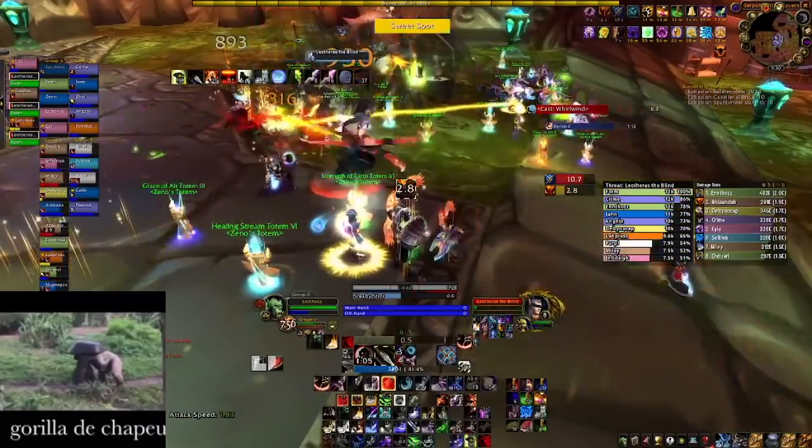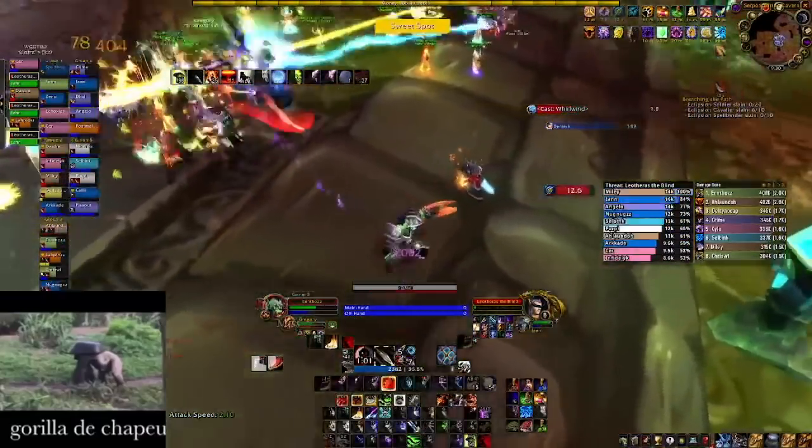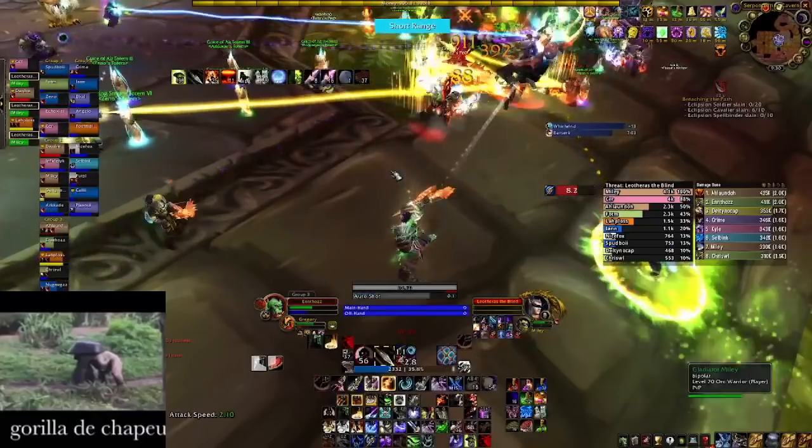At this point, guys, Leo's at like 5%. I'm not gonna lose DPS by having my pet get tonked. He's probably gonna lose buffs here. I'm taking a shit ton of damage myself. Our healers are coming in clutch though.